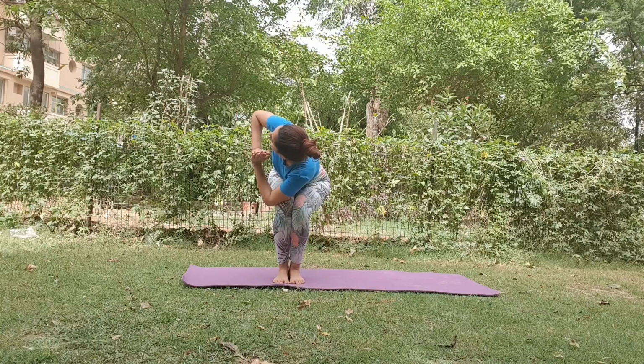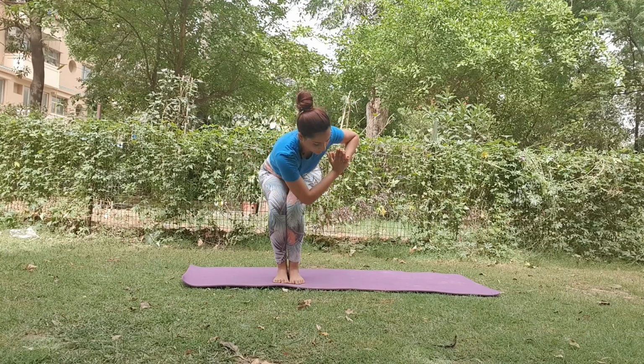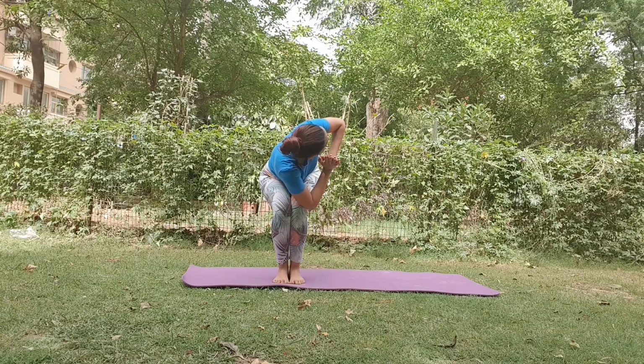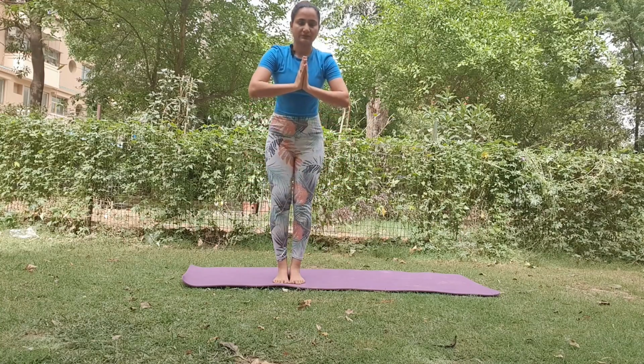Inhale, exhale. Inhale, exhale. Inhale, exhale. Now come to the center. Now we will twist towards our right. Inhale. Come to the center and slowly come in a standing position.